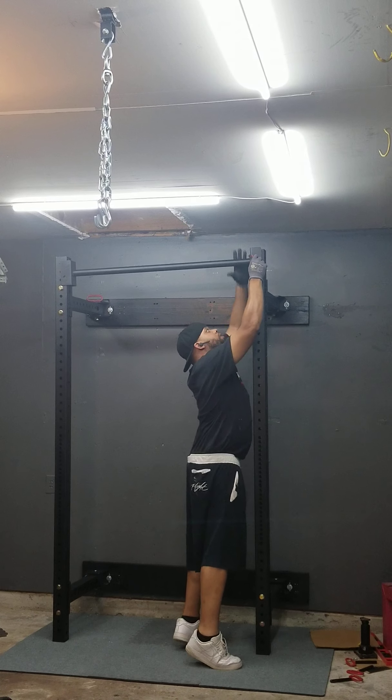Anybody having issues that I had — if you have a slight decline in your garage, what you do is set it up from left to right, from the lowest point of the garage. Set that arm up first. I got the stringers up, put it all together first, put the bar on, then set it up against the wall so I knew exactly where the bolts and screws had to go. Then I put the stringer on, and then I made the mistake of putting it together like that — then it wouldn't close right, it wouldn't open right, the feet were dragging.